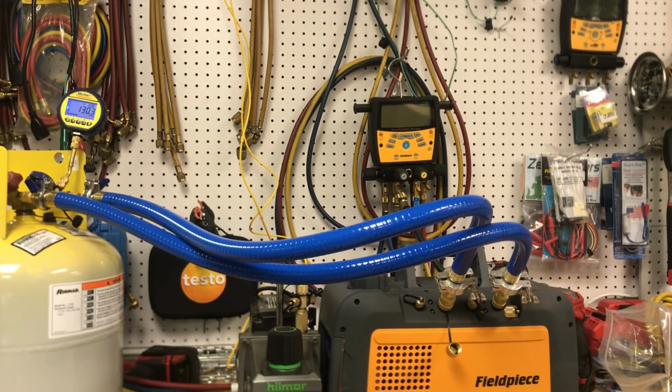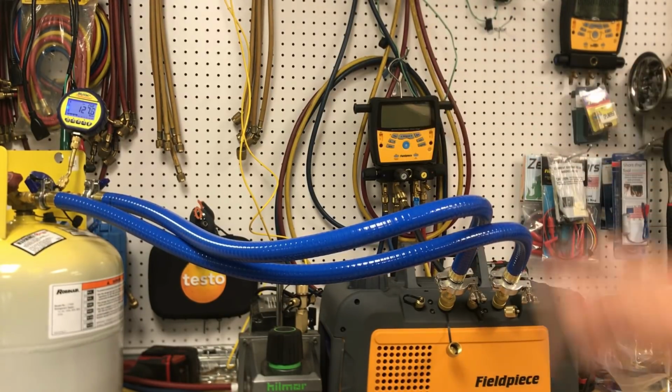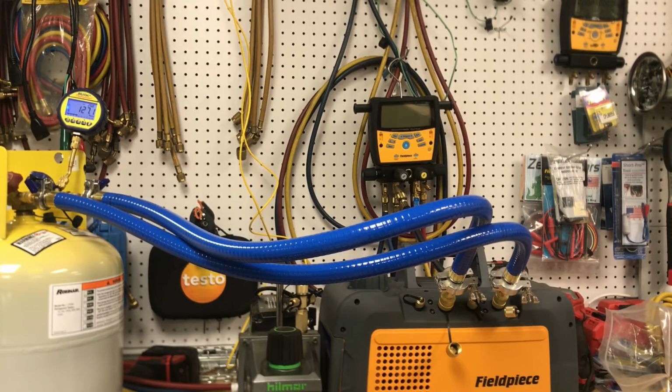At a later time I may hook these to a couple of our pumps that we will probably already have, the Hillmore, the Bullets, maybe even the JB. I may take that T out and tee them together and put them on a pump. Of course these Hillmores are 9 CFM, but we may just see what exactly is representing all this power here. Personally, I think it is the hose setup, and obviously the lack of small orifices. So that's what I think is doing this, but we may investigate this further.